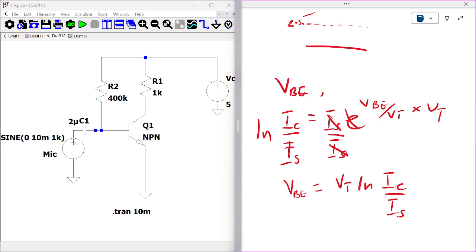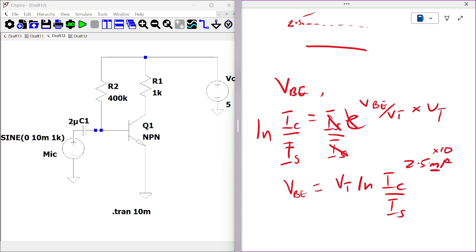So VT is 0.026 times natural log. Then I have IC that I require is 2.5 milliamperes. So you need to pay attention to milli.